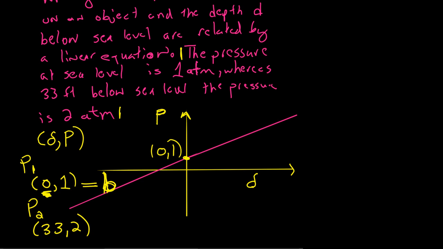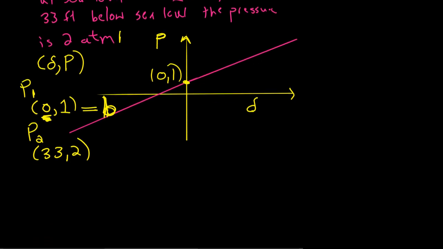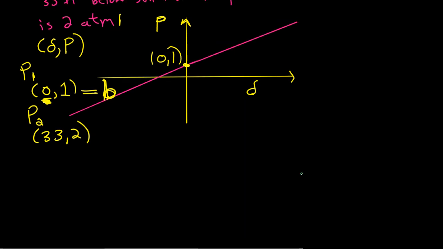So if I want to find my pressure-depth relationship, I'm going to scroll down here because I now have all this information in this form here. I need my pressure is equal to my slope times my depth plus my intercept. Notice I am changing my variables over to the things we're talking about. This is still an equation of a line. We should see underneath this the form y equals mx plus b.